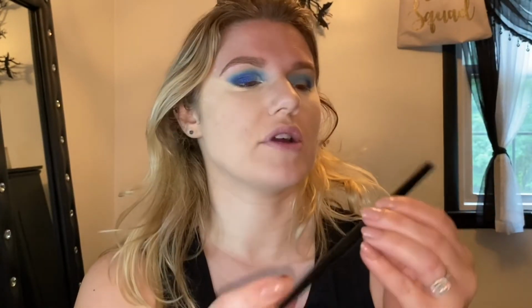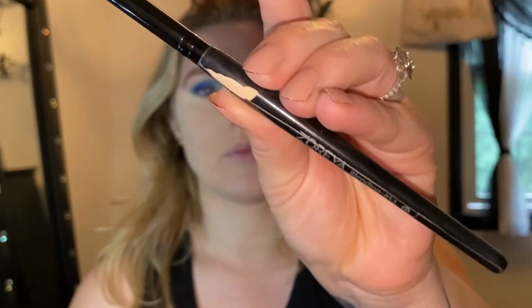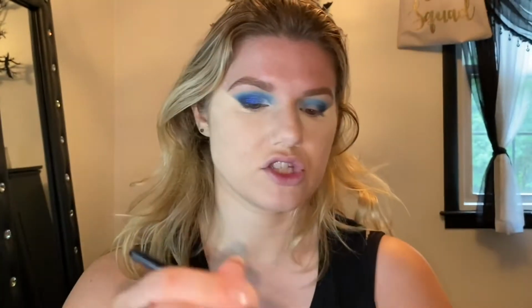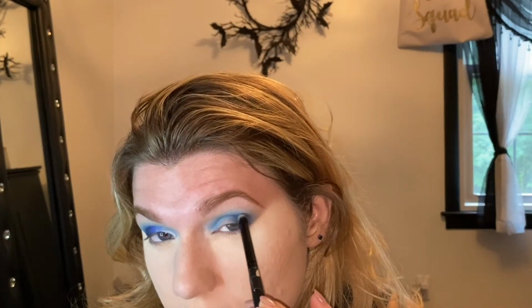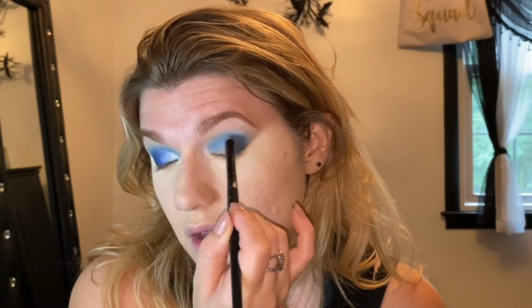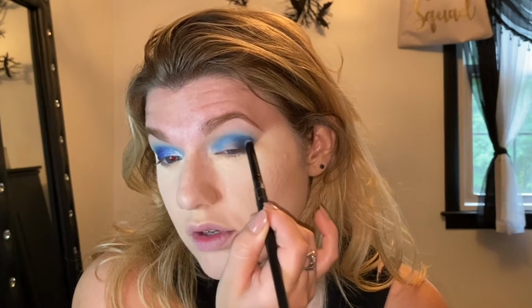So now that I've pressed that on, I'm actually gonna go in with this. It's a blending 852 brush that I got on Amazon. It's falling apart, as you can see. But I'm gonna go in with this to just put a little more of that Undertaker shade, and I'm gonna just stick that right into my crease. Sorry, I should probably sit up a little higher so you can see. Just like that.